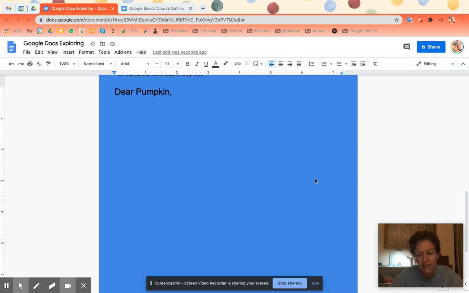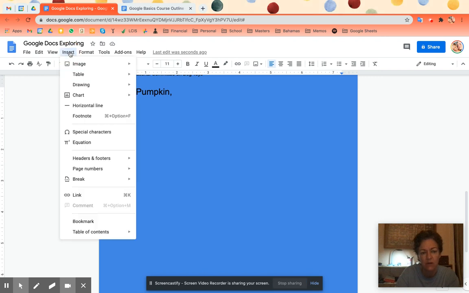So the last thing I'd like to show you in the ever powerful insert drop-down menu is something called drawing. And drawing is a wonderful way to manipulate things inside a Google Doc. If I go to drawing and click on it, it says new, or if I already have one made in my drive. You don't need to be in Google Docs to make one. You can be in your drive to make one, but I'm going to make one in my Google Doc.